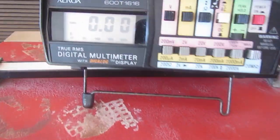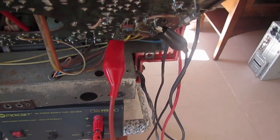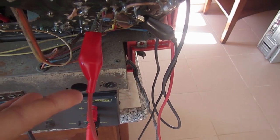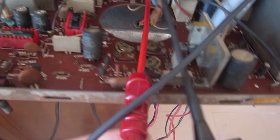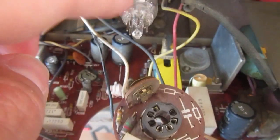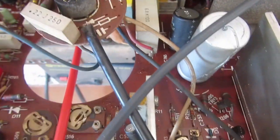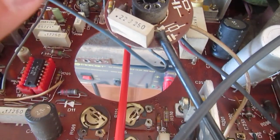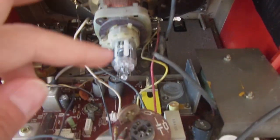It's time to fire the power for the first time. I just connected the 12 volt supply on the right place where the wires from the 12 volt sockets come on the PCB. And here is the power supply. I'm checking first the 11 volts on the tube socket for the filament, where the filament of the CRT is connected. Disconnecting the tube socket on the first power on is a good idea, because if the filament voltage were too high, we risk ruining the CRT. So we want to first check with the multimeter that the 11 volts are correct.